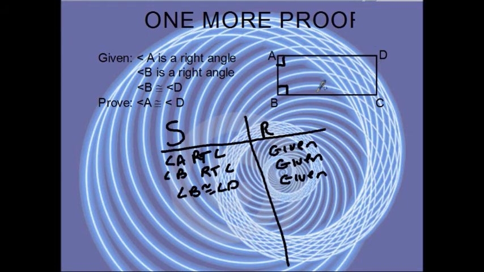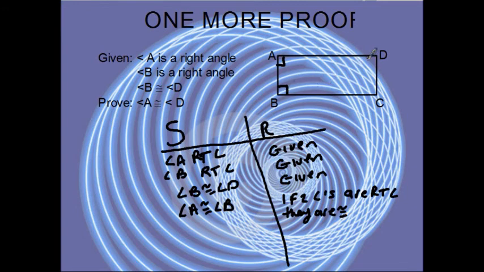First and foremost, I'm looking at angle A and angle B, and they have the same tick marks on them. They're both right angles. So what does that mean for angle A and angle B? It means they're congruent to each other. So let's write that down first. Angle A is congruent to angle B. My reason? If two angles are right angles, they are congruent. Beautiful.